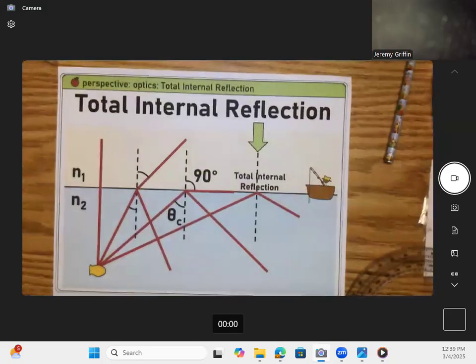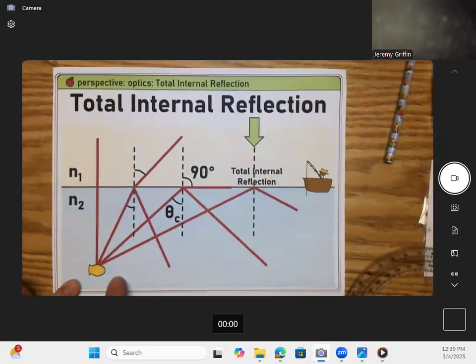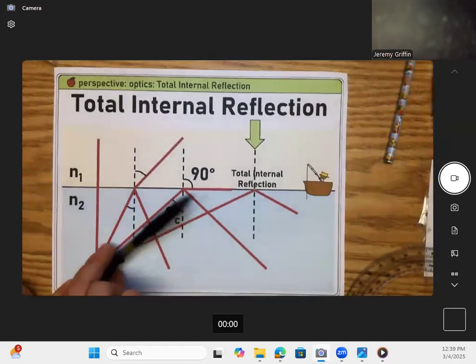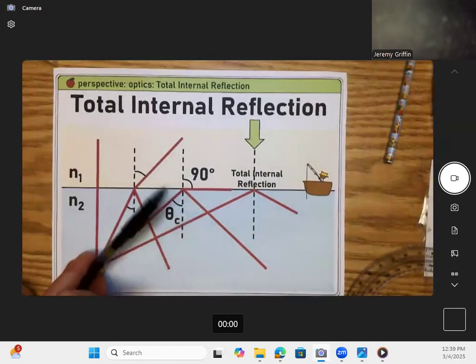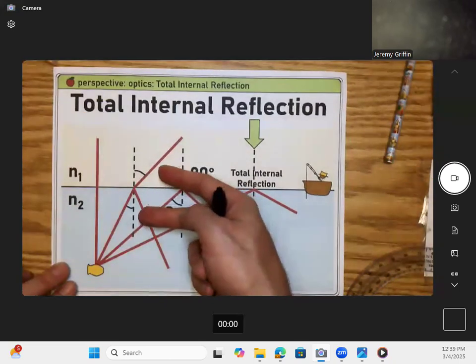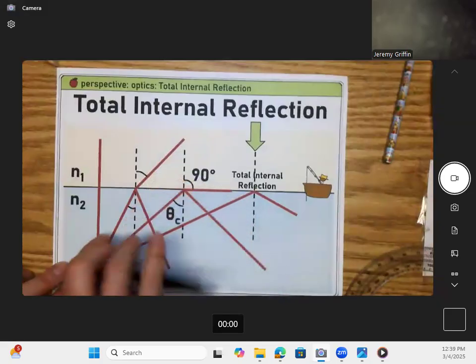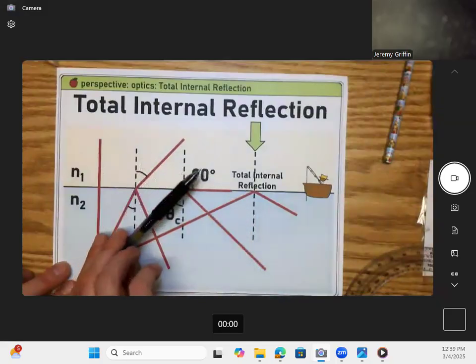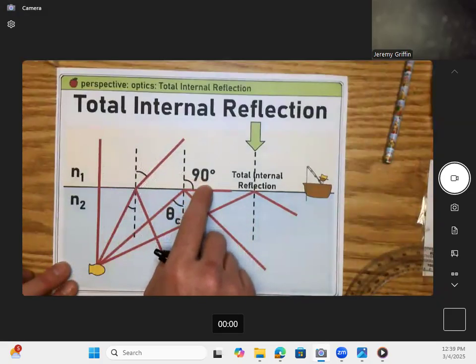Yeah, here it is. Here's total internal reflection. You guys see this little fish down here? You guys think this fish is sending out like a billion different light rays in all different directions? And I have 4 of them mapped on this poster. Okay, so if it goes straight up, it just goes straight up. If it goes to some angle, okay, it'll refract. Like these are different angles here. It'll refract a little bit. But at some point, that refraction goes to 90 degrees.